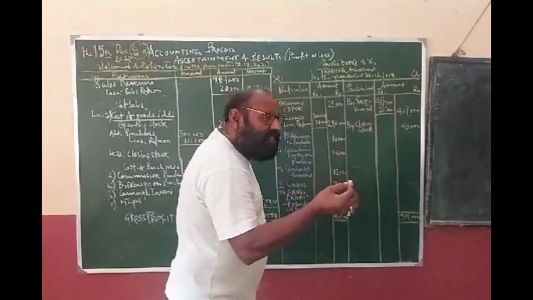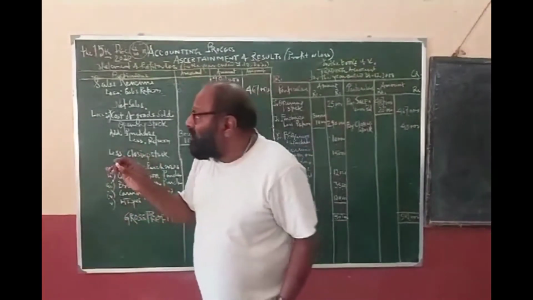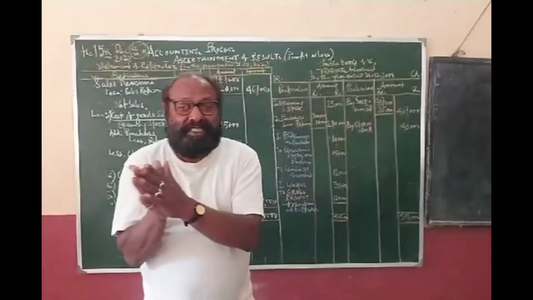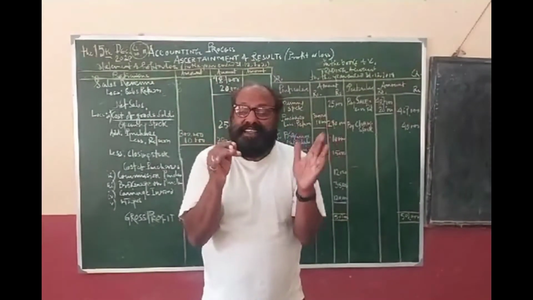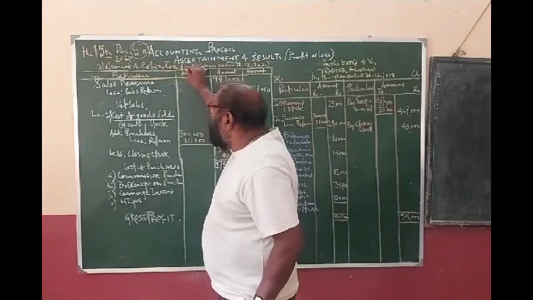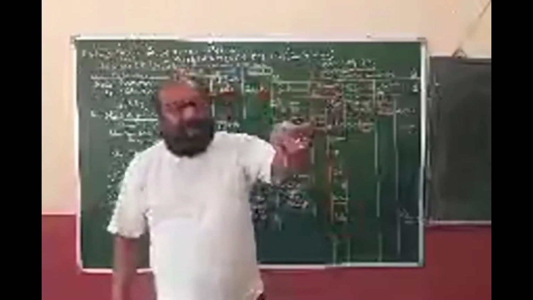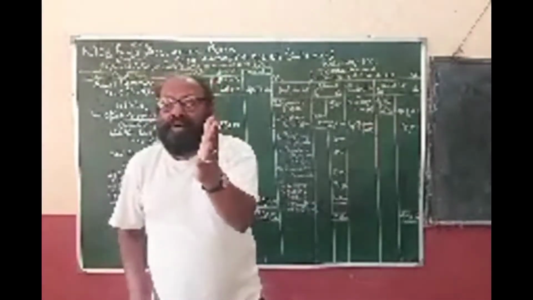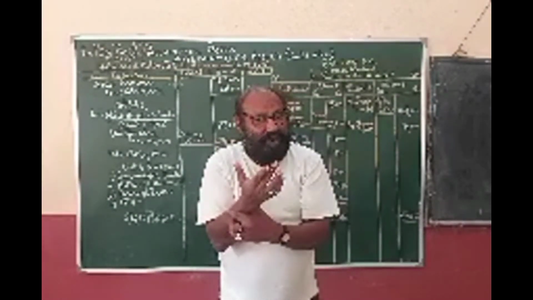Okay. In case of a trading concern, I am not taking any non-trading concern. I am considering only the trading concern. So I am carrying on the business. I would like to know the results. For finding out the results, you should prepare a statement of profit and loss. It may be for the month. It may be for a period of 3 months, that is quarterly. It may be for 6 months, half yearly, or it may be for 12 months.